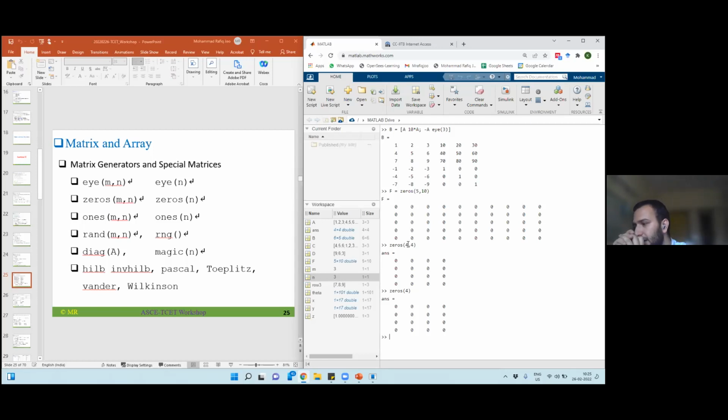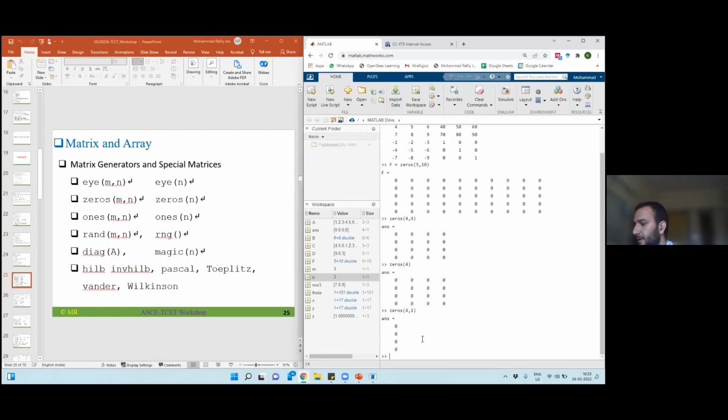And if I want to create an array of zeros, let us suppose a column of zeros, then I definitely need to specify it. If I write zeros of 4, it will create a 4 cross 4 matrix of zeros. In that case, I will have to specify 4 rows, comma, and only one column. Then it will create a column vector for me. Here you can't directly write zeros of 4.